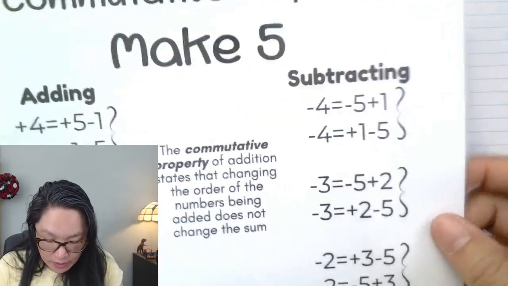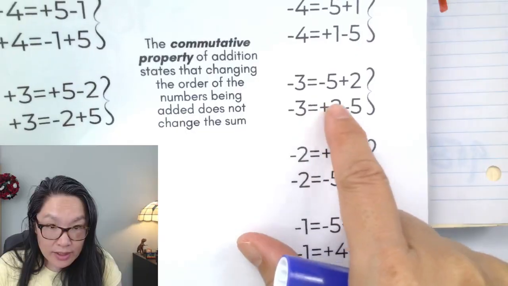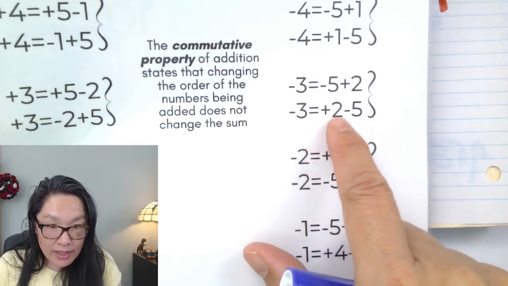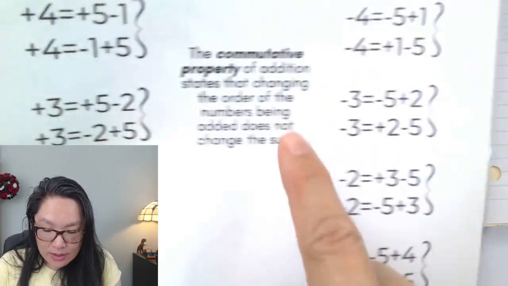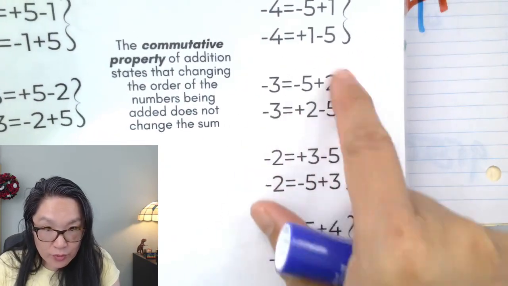So when we look, we want to minus the 3. Remember, minus the 3 is minus the 5 plus the 2, or minus the 2 plus the 5, right? One of these two, it doesn't matter. These two are the same. This is what we call commutative property. So it doesn't matter which two, but these are the two.